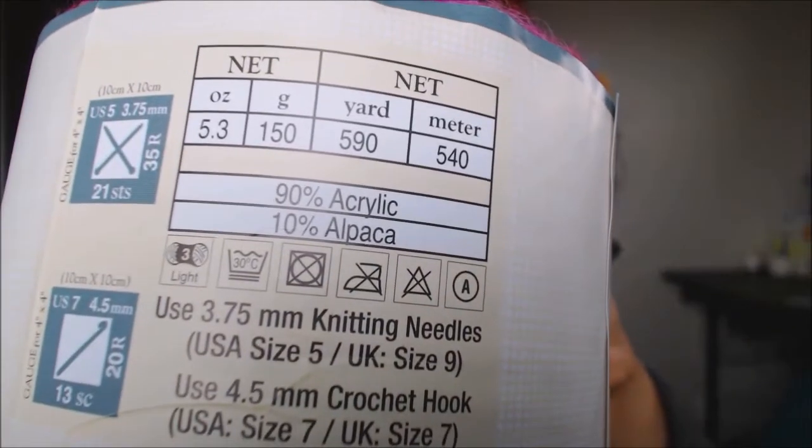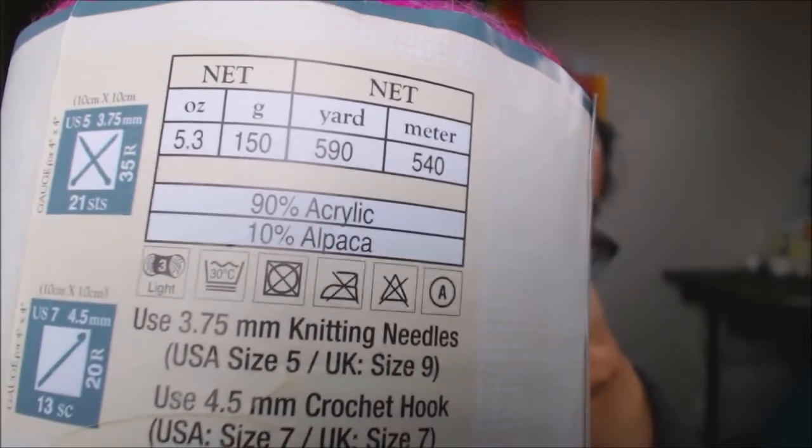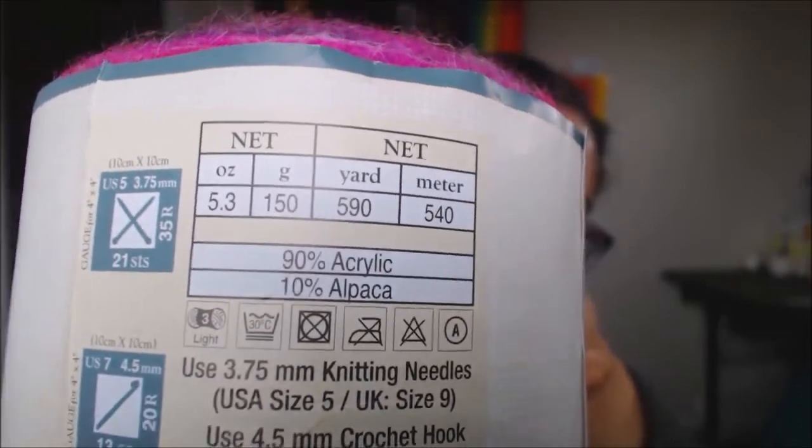It has 590 yards and 540 meters. I think I'm saying it right, guys. I have problems with my numbers. There you can see it. And it's 90% acrylic and 10% alpaca. It is a DK weight yarn. You can see all the specifications because sometimes I'm not good with numbers in English. Sorry. But I got it because it had alpaca in it, and I love alpaca.